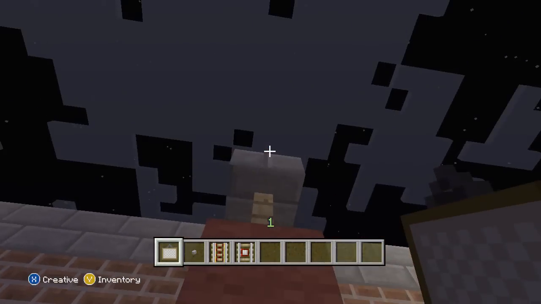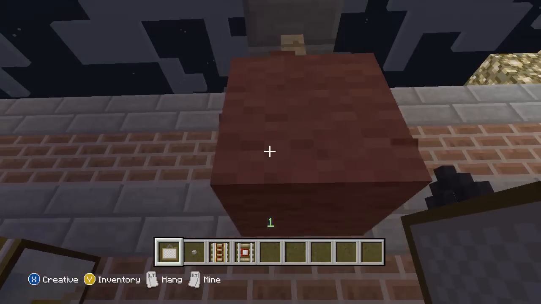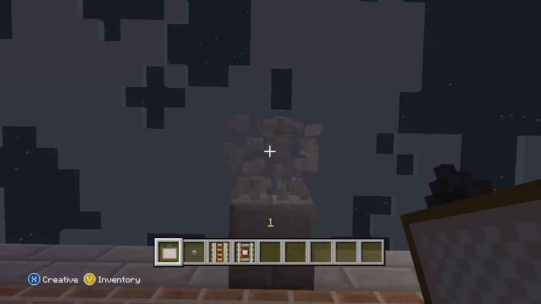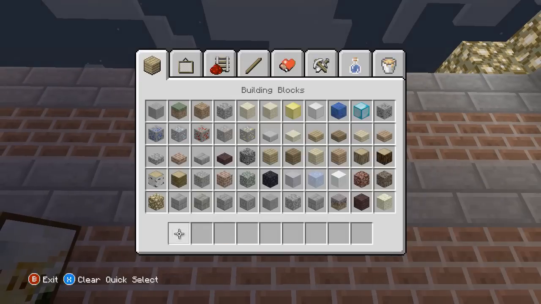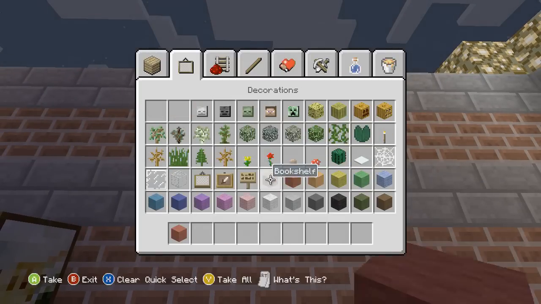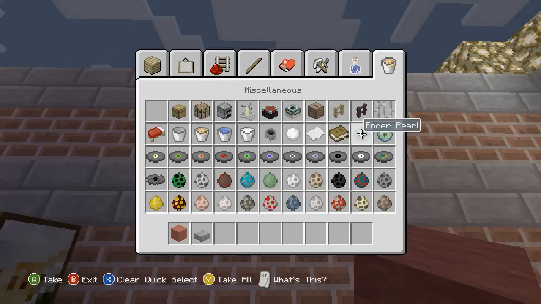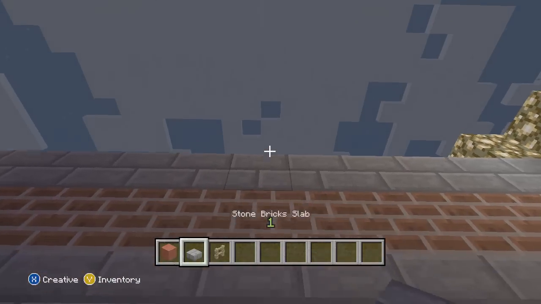You have to have these quite raised. I did place it there, then I had to move up, then I had to move up to the highest point. So again, you're just using red wool, fences, and stone brick slabs. So let's get the stone brick slabs, let's get the red wool. Again, you can use whatever color you want. And we need fences. Where are the fences? There we go. And then you're placing it quite high.